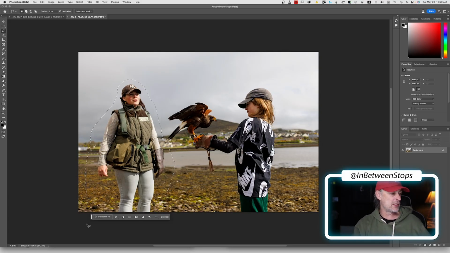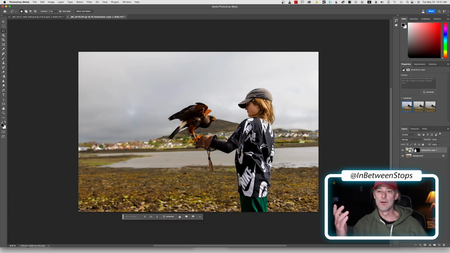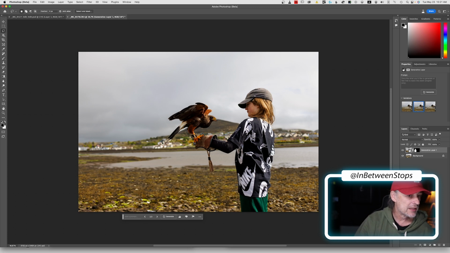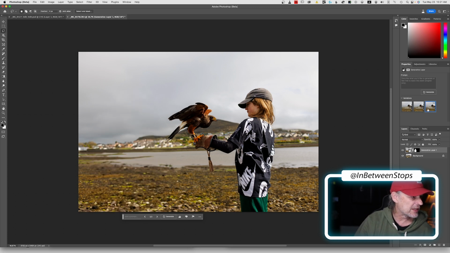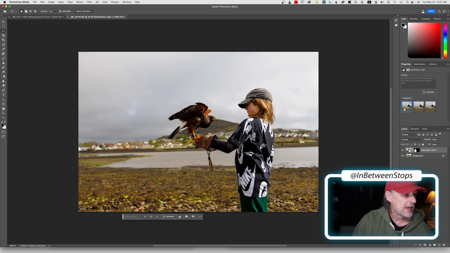So what you can do is go to your generative fill and not put any prompt in. Just hit enter and let's see what it does. Boom, it removed her and it did an awesome job. Like, are you kidding me with this? That's the first version, second version, third version. They're all outstanding.